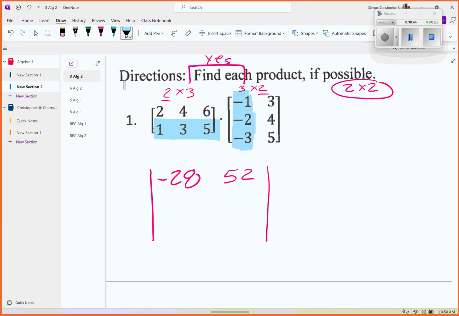Don't hit enter. We have 3 times negative 2. Negative 6. Put that on the calculator. Don't hit enter yet. And then we have 5 times negative 3. Negative 15. So I think we're adding up negative 1, adding to negative 6, adding to negative 15. And what do we get? Negative 22.